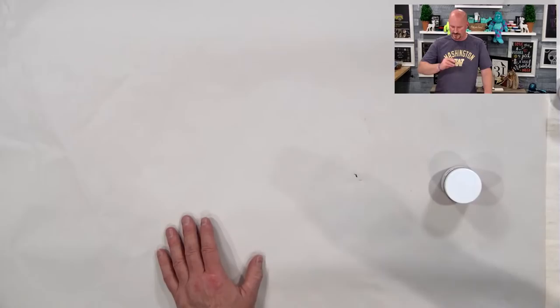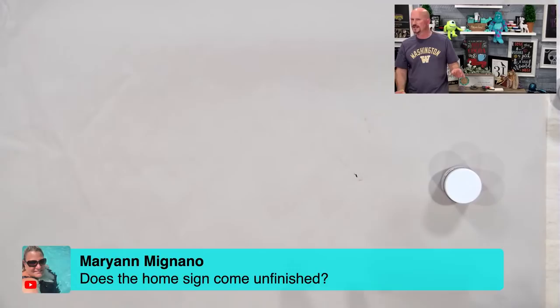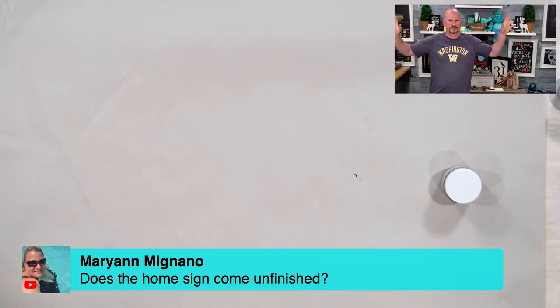Marianne asks, does the home sign come unfinished? Absolutely it does. We don't want to do anything to it. You will do your own twist on it, whatever you want to do. If the round one, you can get it at Home Depot or Lowe's, round, like $7.50 for it. Very cheap.